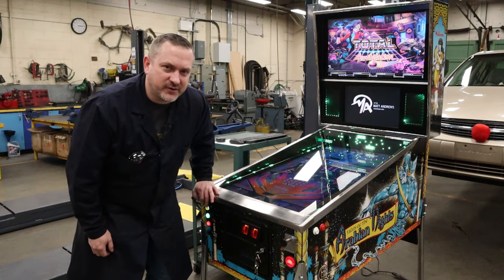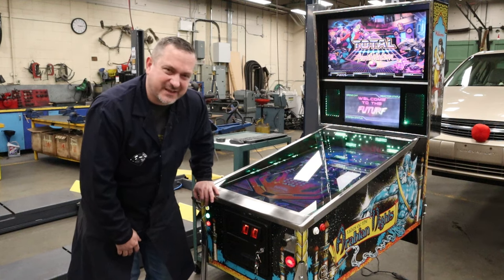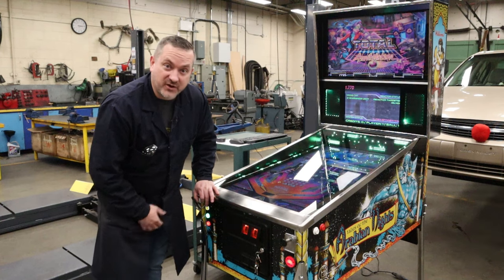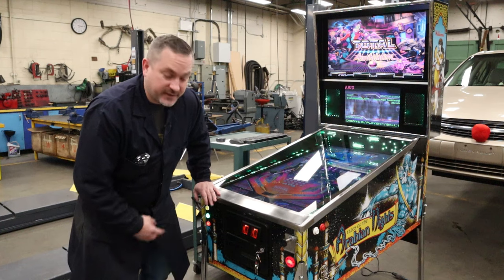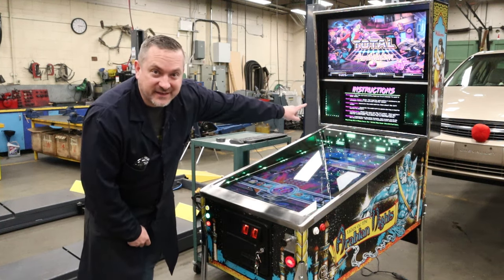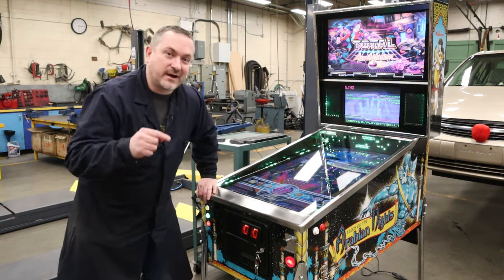And has this ever happened to you? You're scrolling through these hundreds of games that you have in your pinball cabinet and you really just can't remember the rules on how to play that table before you pick it, or you're actually in the game and you forgot one little subtle rule. Wouldn't it be great to just hit a button on your cab and have the instructions pop up like that, and then get what you need and hop back to your game? How cool is that? Stick around, I'm going to show you how to do it.